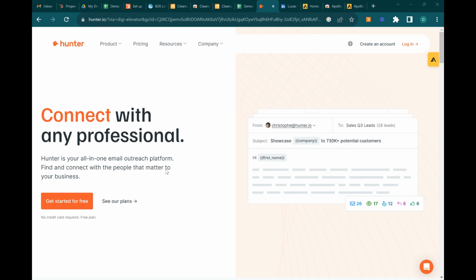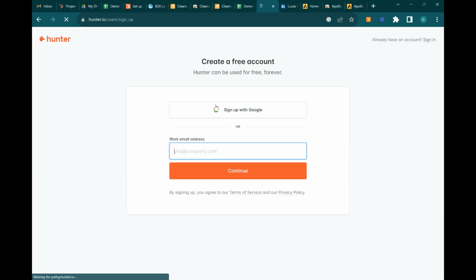Now let's talk about one more tool that should be part of your sales stack. This is Hunter.io. This platform allows you to find and verify the emails of the people that you're interested in. So get started for free.